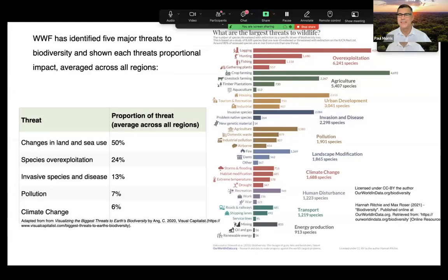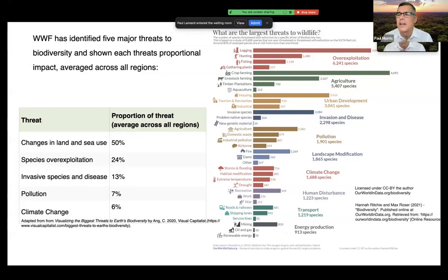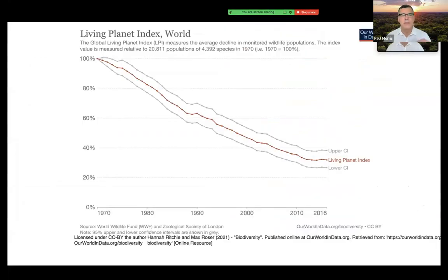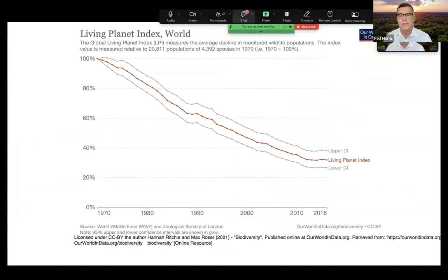Better? Yep. Okay. Excellent. So as I was saying, we have all these impacts that are happening, and the ecosystem restoration movement is about giving something back and starting to restore these processes. So here you can see the Living Planet Index that was put out, and over 50%, only 40% of the species in the world are remaining. All these populations are being monitored around the world, and not all populations, of course, are being monitored. We don't know all species, but you can see the steep declines from the 1970s. So we need to rethink what we're doing.